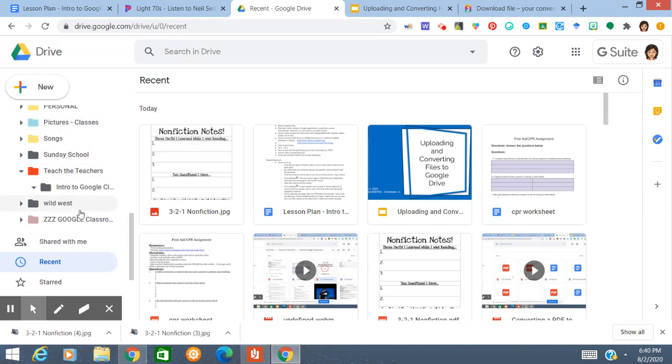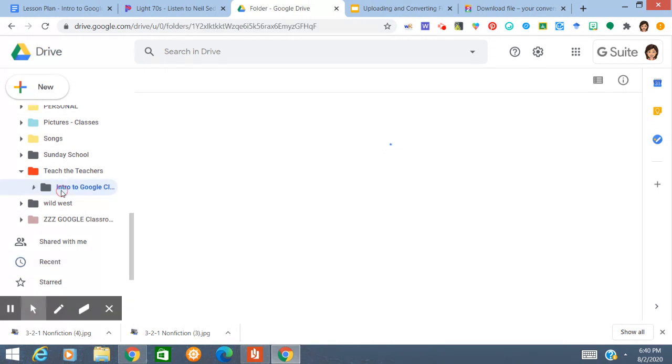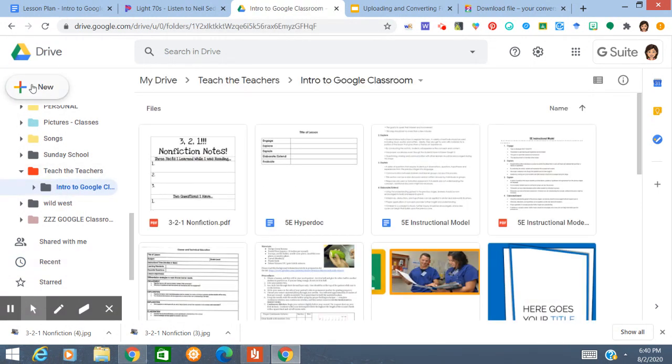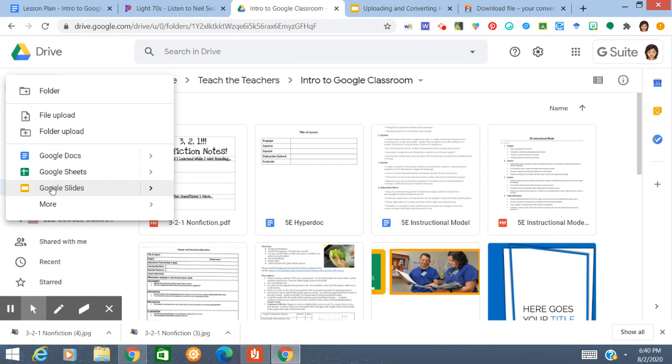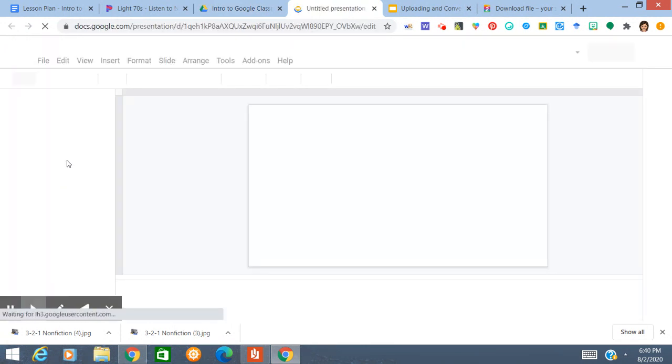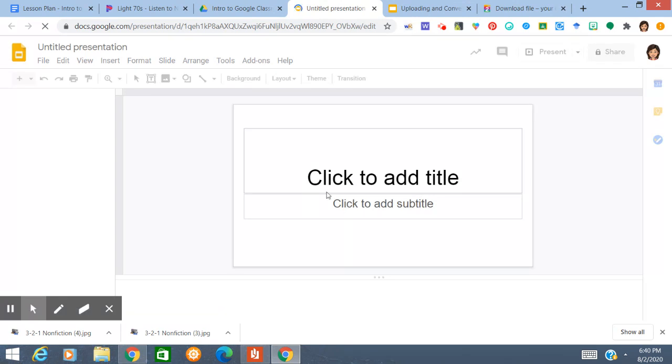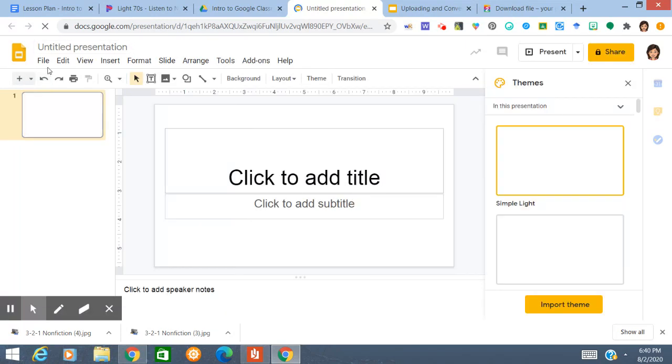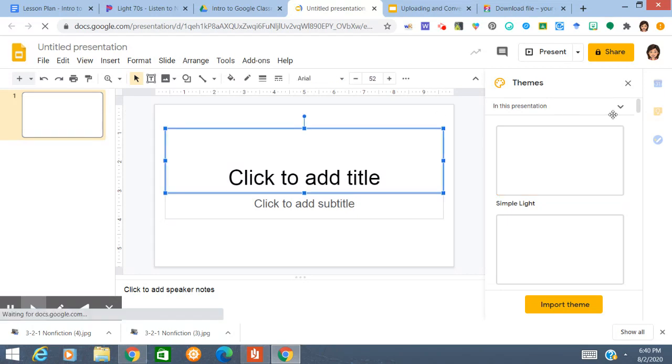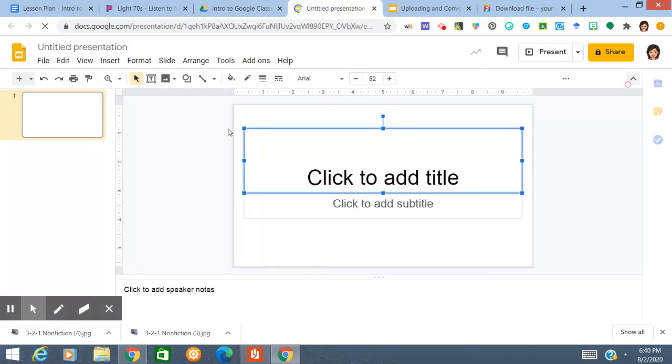You can be in the folder that you want to be in, and then you can do New, Google Slides. This can be for presentations, but this can also be for worksheets. So to make it look more like a worksheet, we'll want to get rid of this text box on here. We don't care about having a theme.